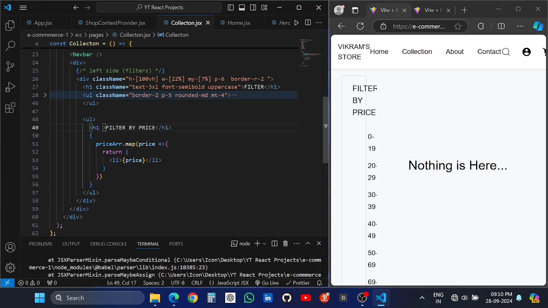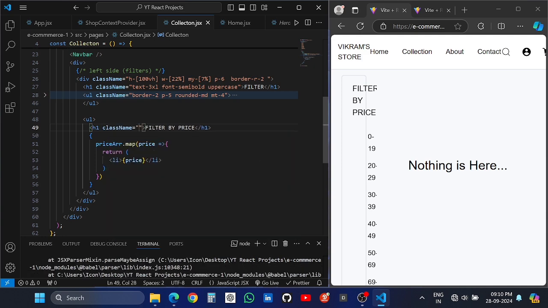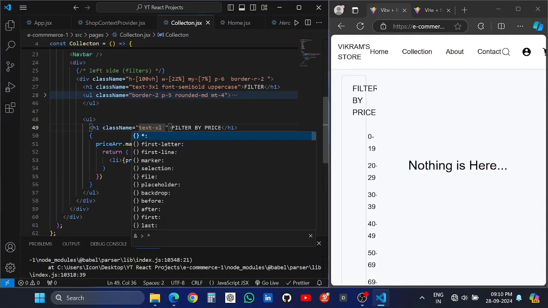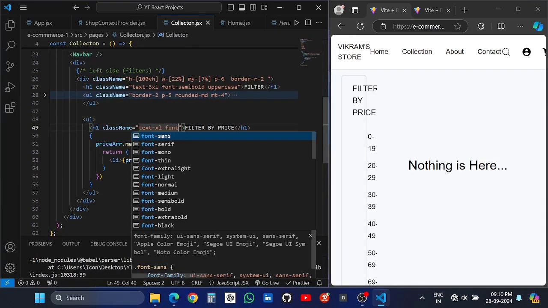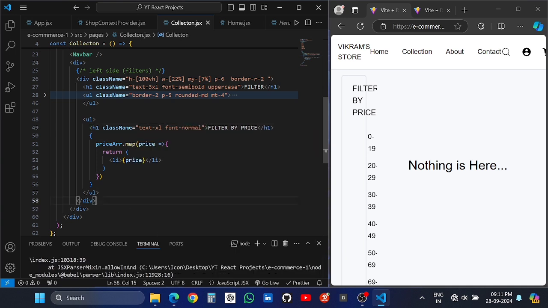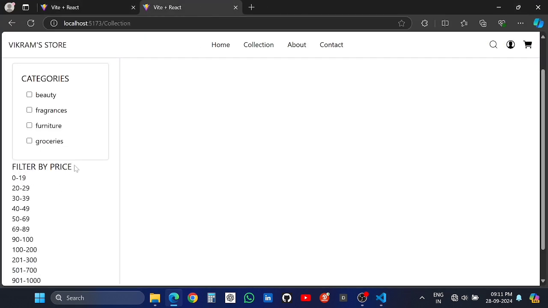I'm gonna write className in small case, and inside this the text will be XL, which is bigger, and its font will be normal. So let's see the changes. So here the filter by price h1 is visible to us.